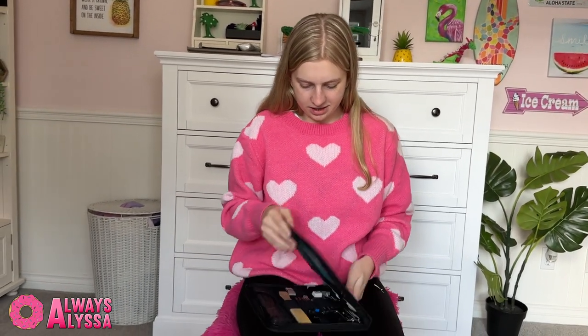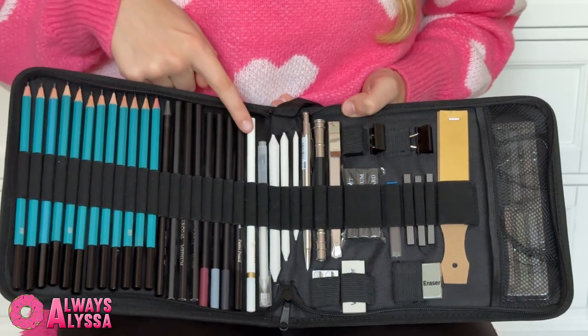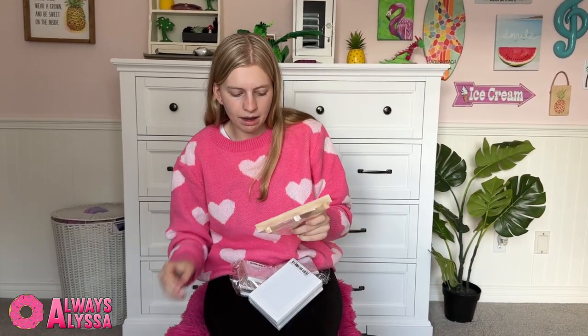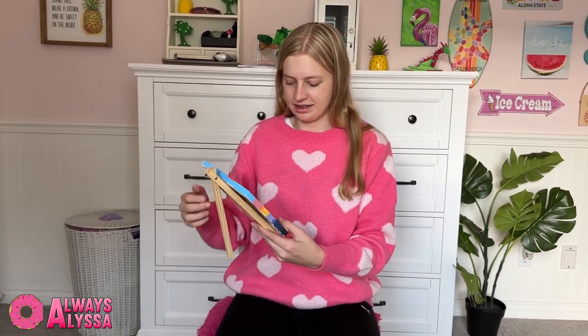I got some cute stickers, which I love to use when I'm writing letters. When you guys send fan mail, I'll put some cute little stickers on there. I also got some handy little gel pens because I'm always using them for detail work and highlights. This is a sketch kit — let me show you what's inside. We've got all the pencils: a white pencil, black pencil, another white gel pen, some blenders, and all these pencils have different shades and thicknesses. This is so useful for all my mechanical pencils. This is a great sketch kit — highly recommend. Next, I got some panels and easels. I love these types of things because I always need medium-sized easels — not too small or too big — because I have a lot of medium-sized art pieces to display. Here's an art piece I just did and look how perfect it sits on there.